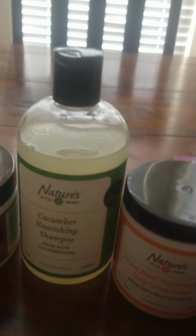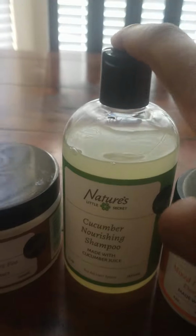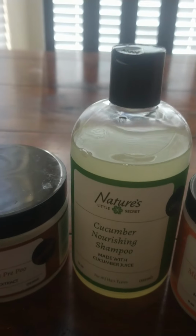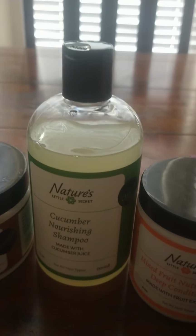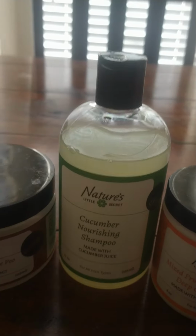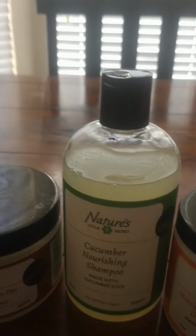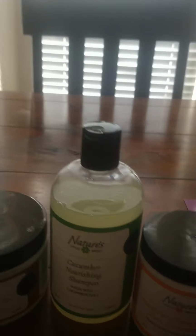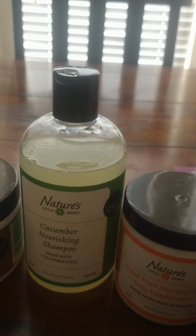But when you want to talk about straight moisture, the Cream of Nature Straight from Eden gives me straight moisture every time my hair is dry. This one is definitely up there, so this will be included in straight moisture. Also, the Mielle Peaches and Cream gives me straight moisture vibes, so I'm going to include that. What I used last year, oh, I loved this one. And once I finish through my stash, it will always be in there for moisturizing.